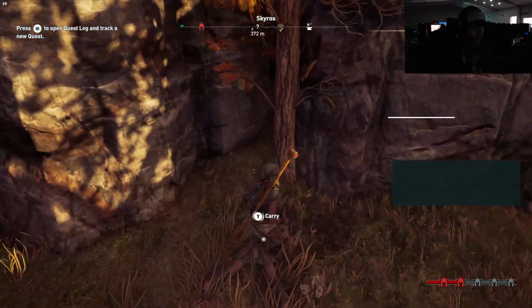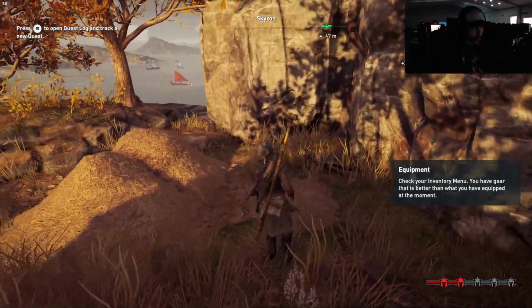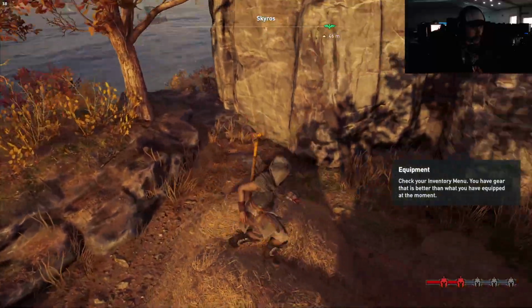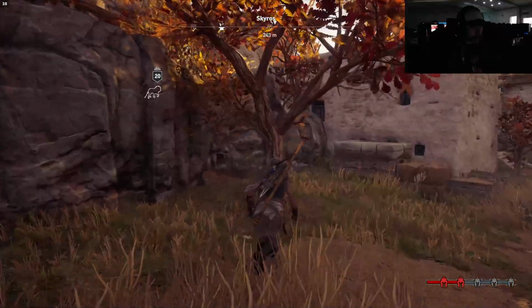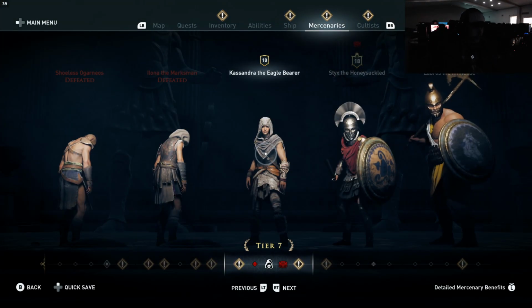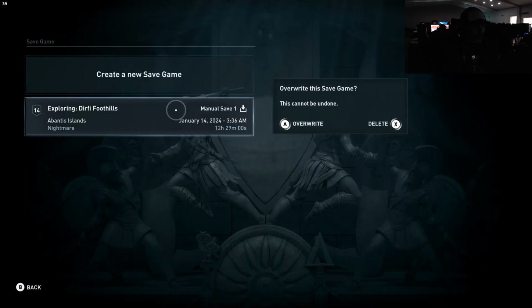Okay. Got a sword of revolution from you. Cool. Can I not go into the hay if I'm not doing the jump into it specifically? The lion's not still after me here. Yeah, I think I'm gonna main menu and save here. So going from 12 and a half hours to how long I've been playing here? Okay, so about 3.5 hours here.